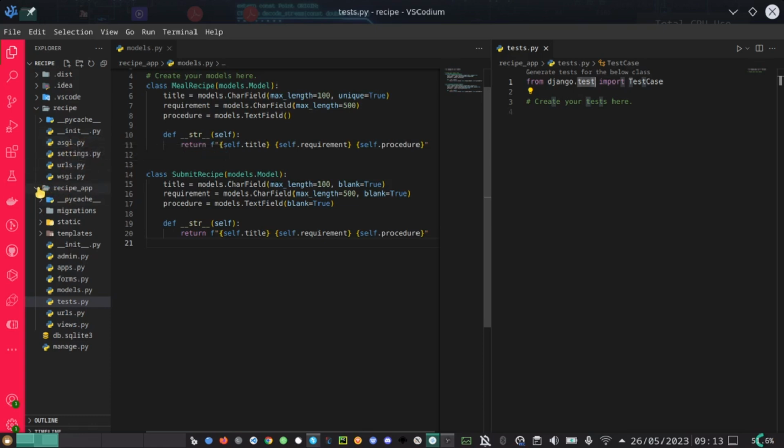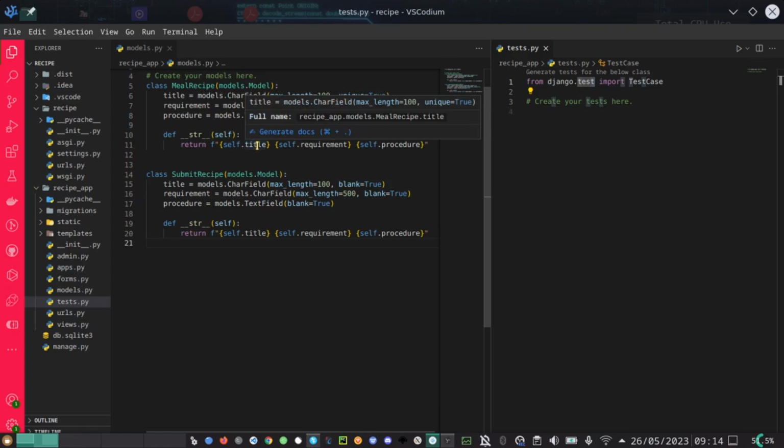So whenever you've created an application, you will always find that you have this tests file here where you can write your tests. Tests are just codes written to test another code, as we are going to see. So basically, to write tests in Django, you typically create a separate module or package within the Django project specifically for tests, and that is where the tests file comes into play. In this module, you define test cases by subclassing the Django test case. We are going to see how that happens.